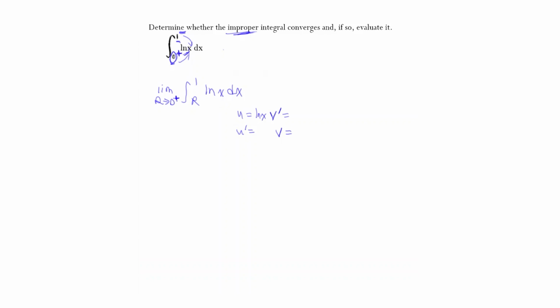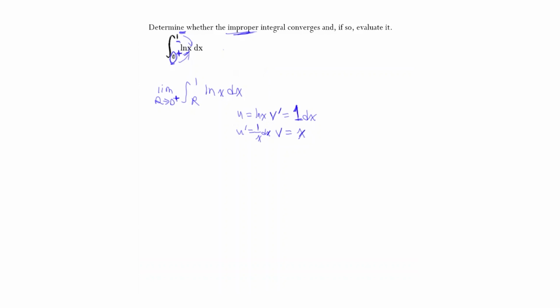Now, in the strange case that there is nothing there, well, everything is multiplied. You can multiply everything by 1, so there's a secret invisible 1 in front of everything. So that's going to be our v prime. And obviously, we wouldn't use ln x as our v prime because we can't find the antiderivative of that, which is why we're even doing integration by parts in the first place. So now we find the derivative of, don't forget the dx there, ln x, which is 1 over x. And then we also find the antiderivative of 1, which is just x.